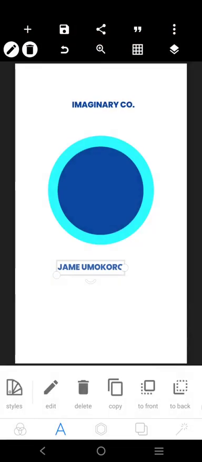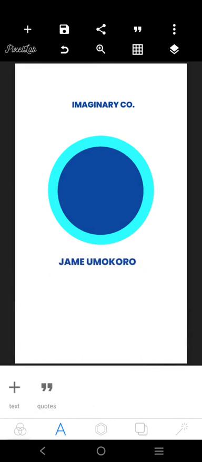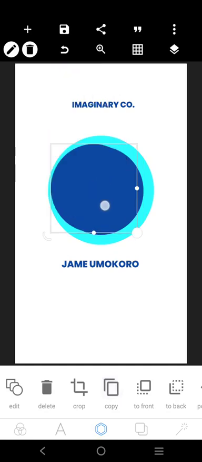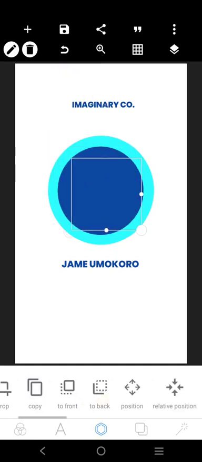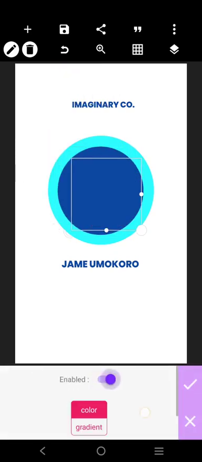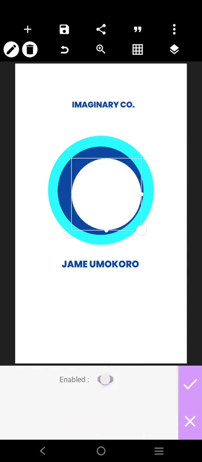So let's say James Umukolo. So I'm going to create another shape here. Okay, this time it's going to be white.